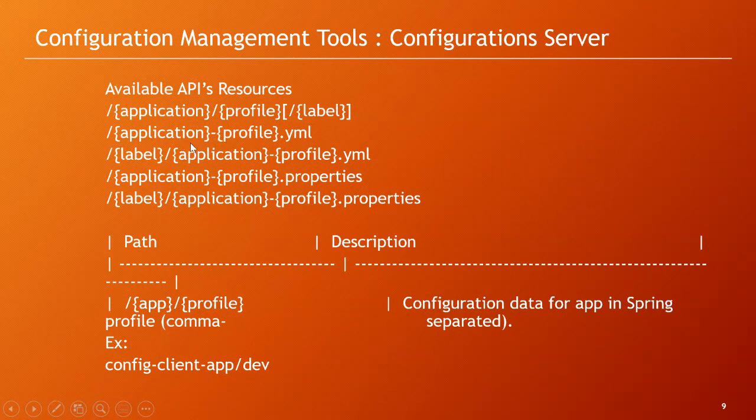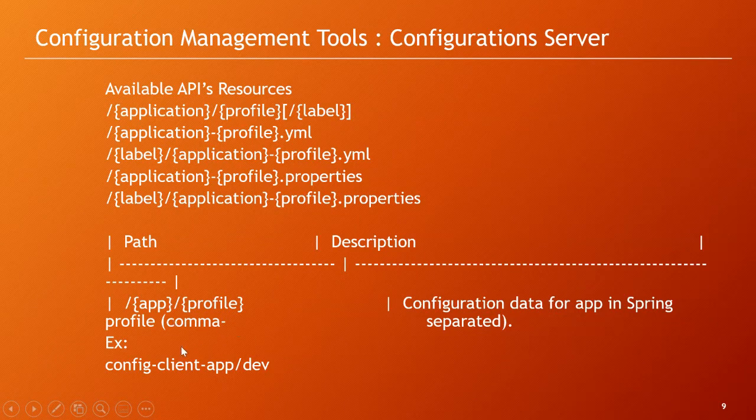And the second API is a very simple API. It says application name, hyphen, profile, and YML is the type of property. It will give you output of type YML formatted properties. You can see all the properties here. And also you can choose for dot properties. If you change the extension to that, then you will get the property file format. We have these many different types of API already provided.